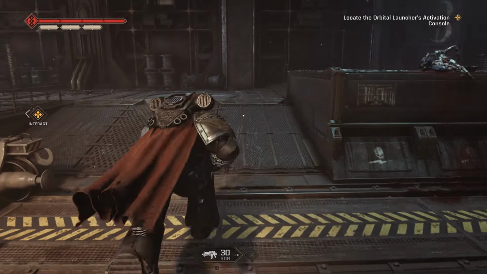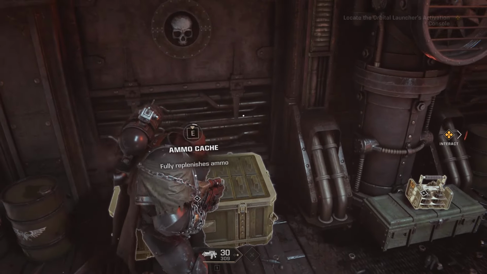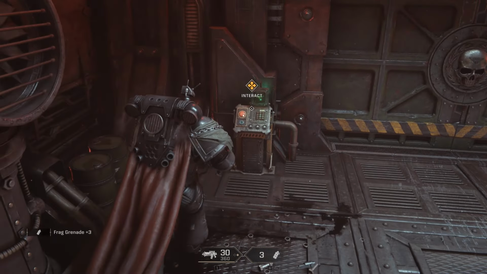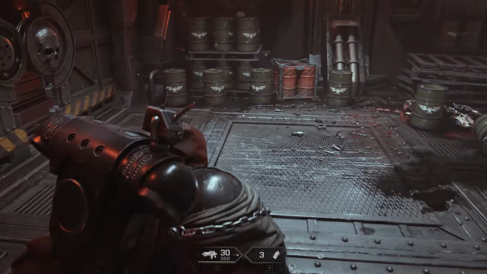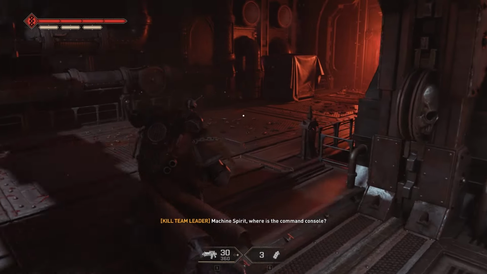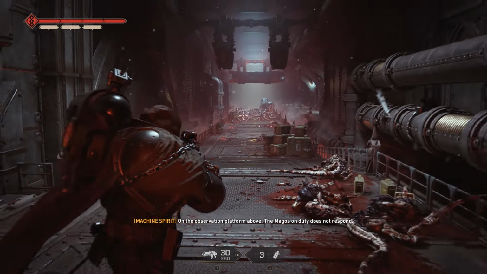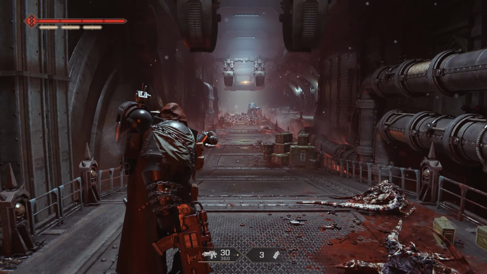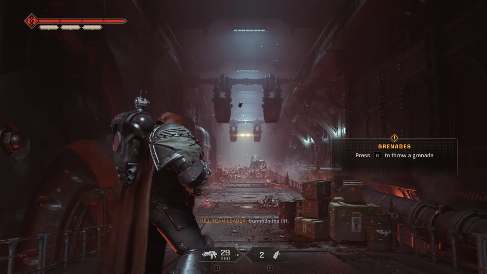Let's go around there. Fill up. Grenades, nice. Machine Spirit, where is the command console? On the observation platform above. The Magos on duty does not respond. Summon the lift.